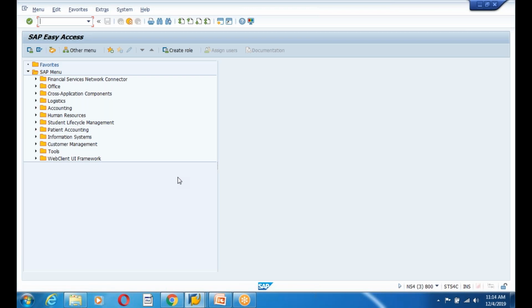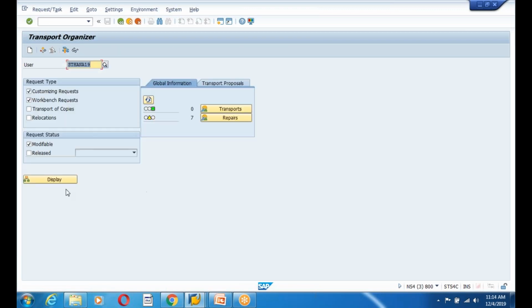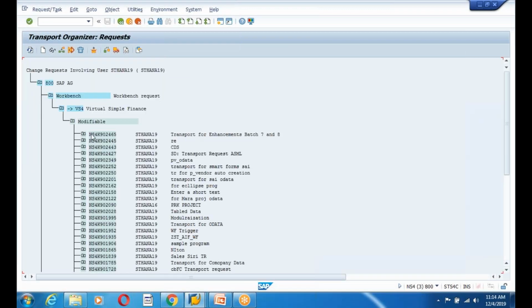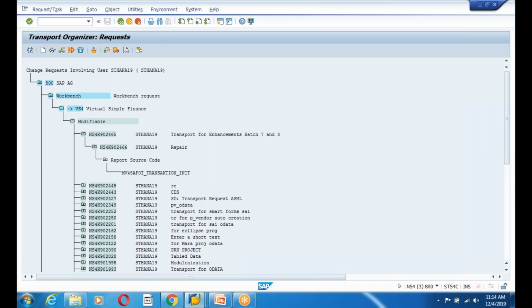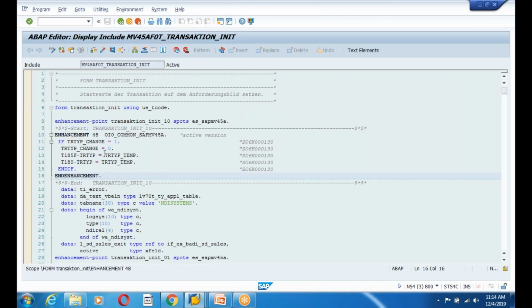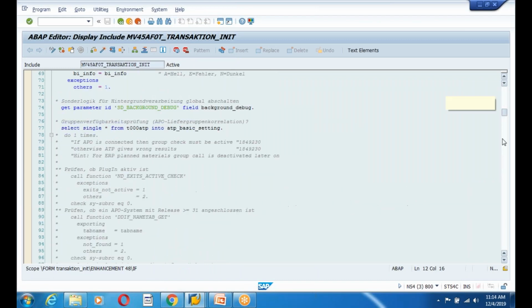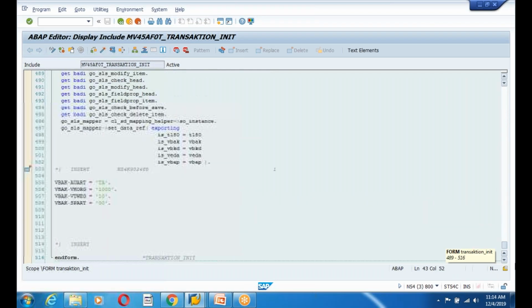I need to go back to the place which I have changed. How can I get it? Already I have changed it. SE10, right? You did repairs somewhere, and you can go to the place where you did the repairs. So no need to find it again from scratch. The first time you need to find out. The second time, simply go and change where we have changed it. Finally, I have written a logic.